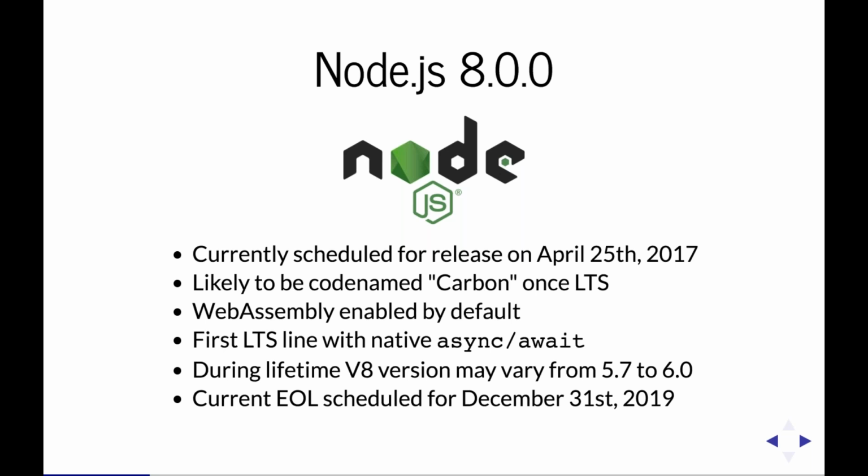Another thing to note is that starting with version 8, we decided to stop saying v4, v6, v8, etc. So we should drop the v and just say Node 8 or Node version 8, or call it by its LTS version if it has one. The reason for this is because people were getting really confused between Node v8 and V8, the JavaScript engine from Google. So there was a lot of discussion about what we should do about that confusion. Some people actually had the idea that we should skip Node 8 altogether just to avoid that confusion. It was decided the simplest and least confusing way to go is to just drop the v.